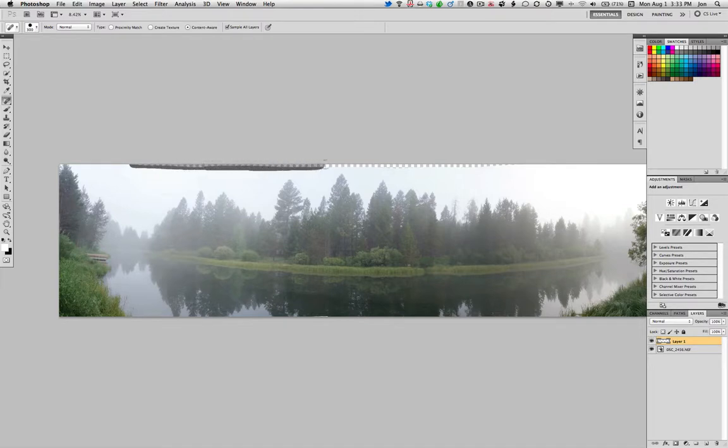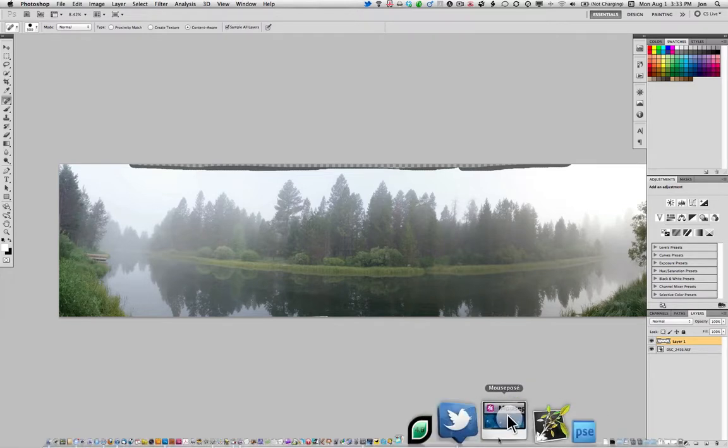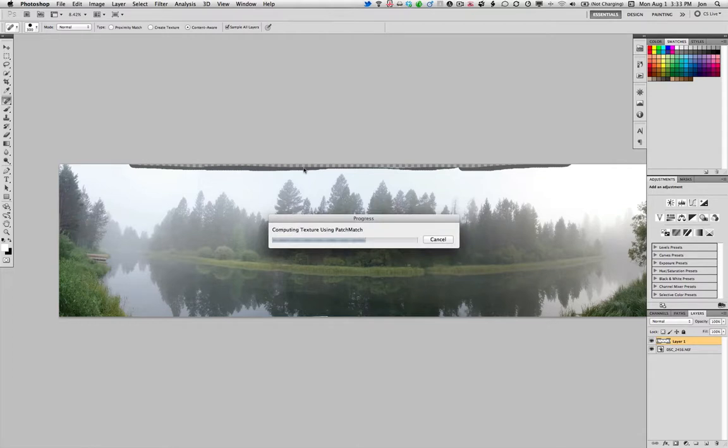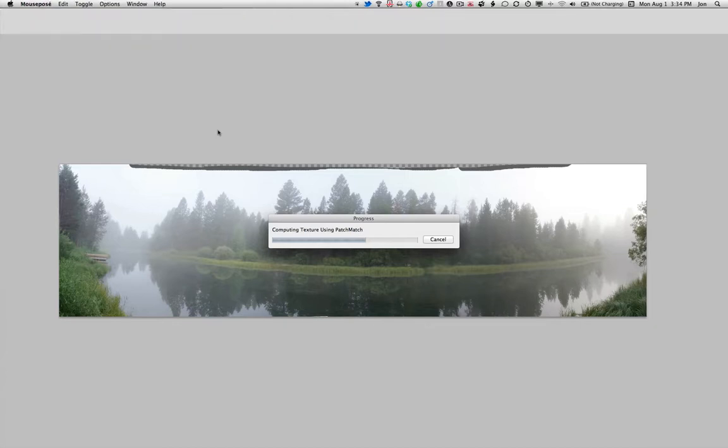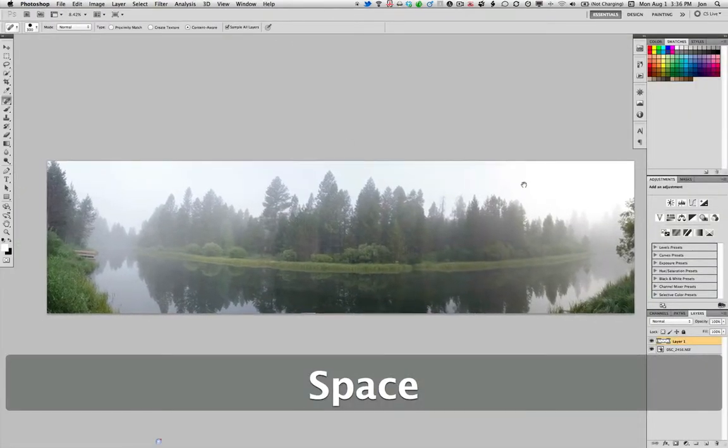And this is actually insanely easy on this image because of the blank sky, the mist look. We'll just swipe across that. Notice we have Sample All Layers checked. That's key. This will just run through and put the repair on this new layer. That's why Sample All Layers is important. This is completely non-destructive. We can go all the way back to that smart object. Just holding down the space bar to move this around.